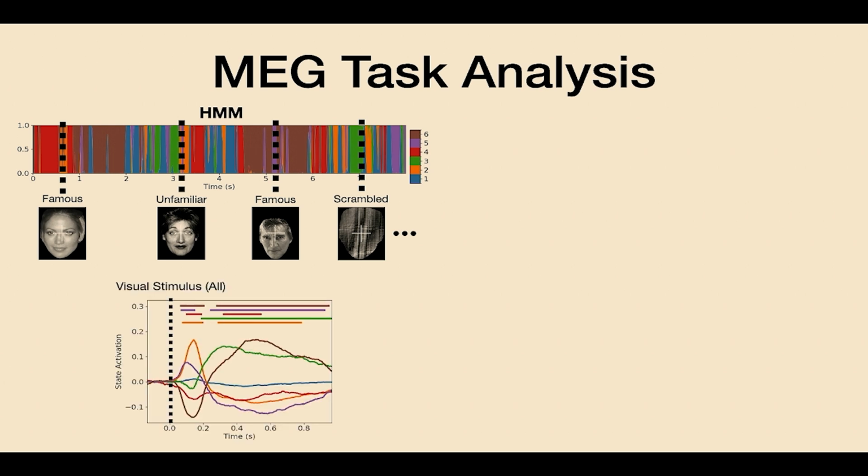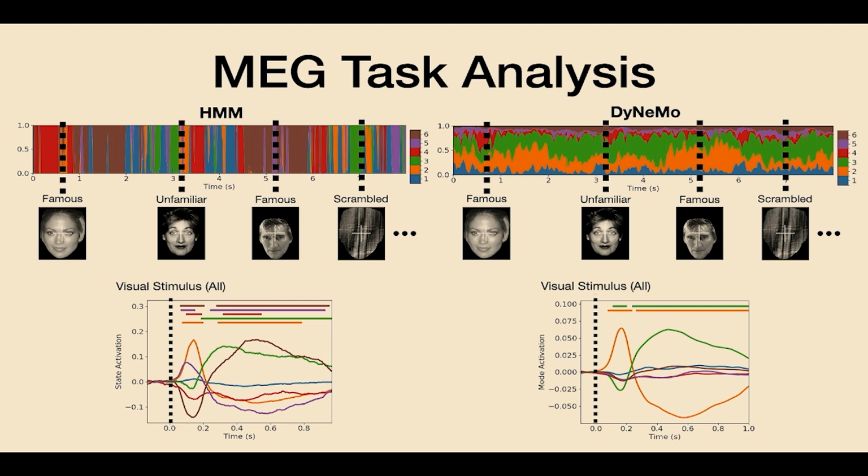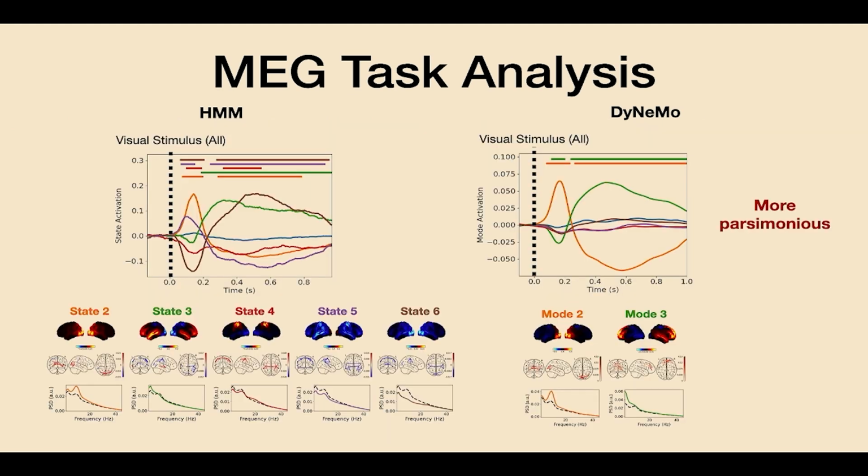And you can epoch the state time course, so the time course of state activations around your events, and average that, and you get a network level response. You could do the same with DyNeMo, and compare the two network responses, given that the HMM has this mutual exclusivity assumption: for a state to activate or a network to activate, another must deactivate. So you get quite a complicated description that may be more difficult to interpret, whereas the extra flexibility in DyNeMo allows you to model the interaction, in this case, to a visual stimulus as the interaction between the visual network and the frontal network.